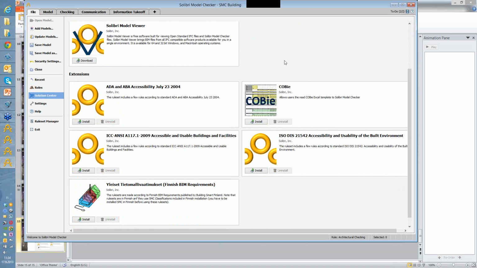Also, it will be possible in the Solibri Solution Center for the administrator to control how Solibri is used inside a company. So the admin user can see some statistics and things like that. That will be possible later on.